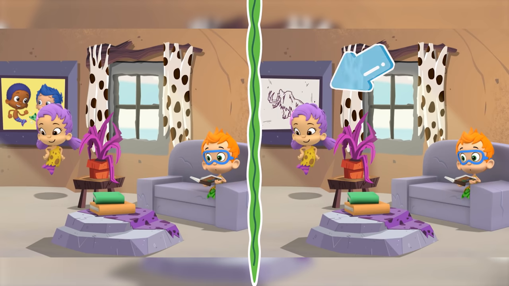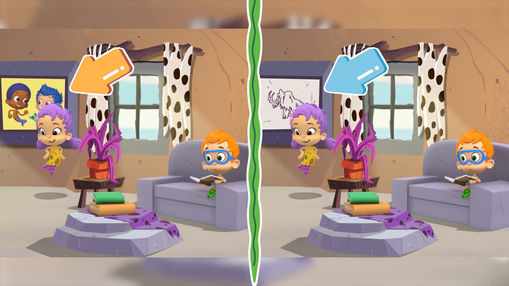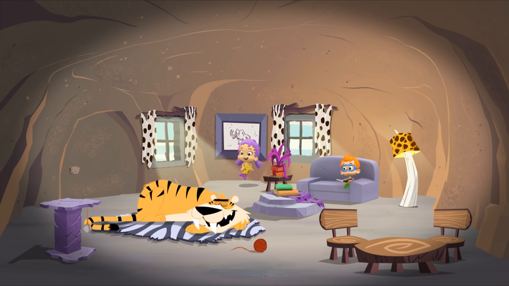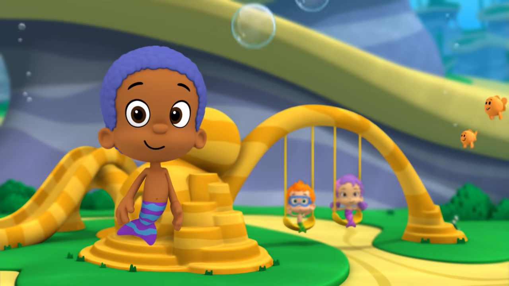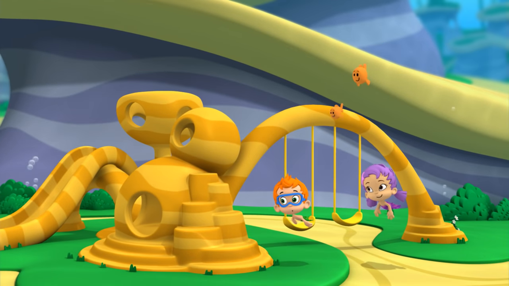Fantastic find! In this scene, there's a picture of a woolly mammoth. But here, it's a photo of Gil and Gobi. That's just what our new home needed. A pet. And they all lived happily ever after. Swim-sational spotting skills. Which scene was your favorite?